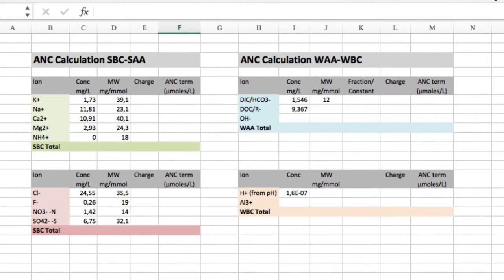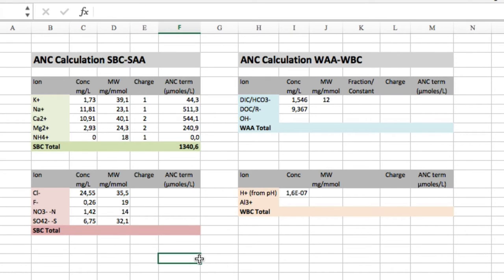And to the left, I made a template to calculate the ANC as the difference between the cations to the strong bases and the anions to the strong acids. And before we start, I just want to show that I've taken the liberty to add ammonium ions, NH4+, in the template, although NH4+ is not present in the water. But it's just to prove the point that NH4+ should be considered as a cation to the weak base NH3. So in my tables, I just add the relevant charges of the ions, and I calculate the term in the ANC as the concentration divided by the molar mass times the charge, and then I multiply by 1000 in order to get into micromoles per liter rather than millimoles. And I just repeat the calculation, and I add them up.